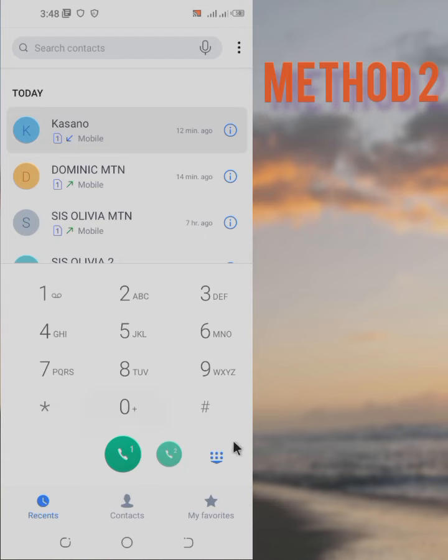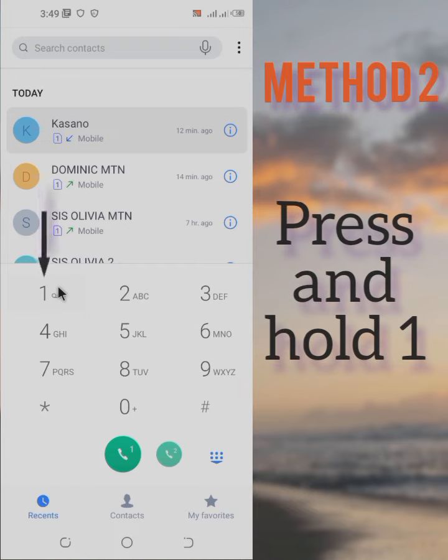Okay, you can see that we have these digits there that we use whether we want to take someone's number, or we want to just dial any code. This is where we normally would come, but you can see these numbers, we have 1 up to 9. Okay, 1 is the only number that has the telephone icon. That means it's the only one that we can voicemail a number to. So the mashup code, we have voicemailed it toward 1. So anytime we press and hold on 1, it will automatically take us toward the mashup code.